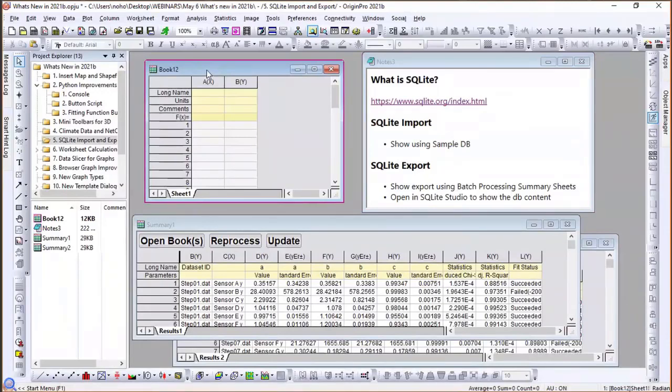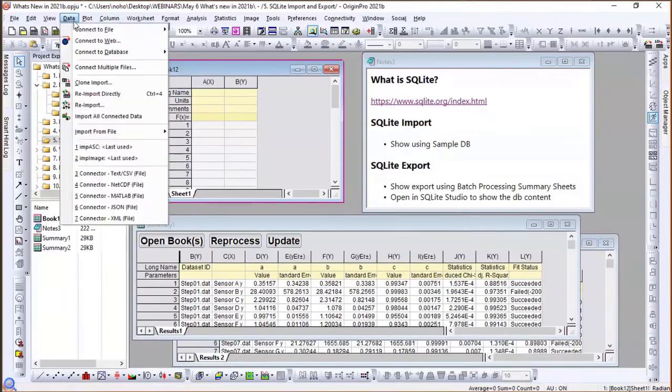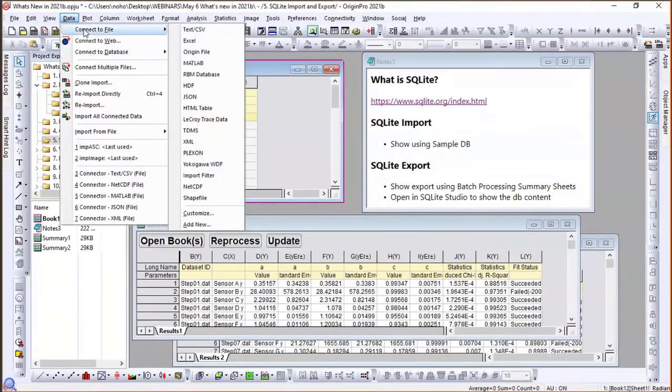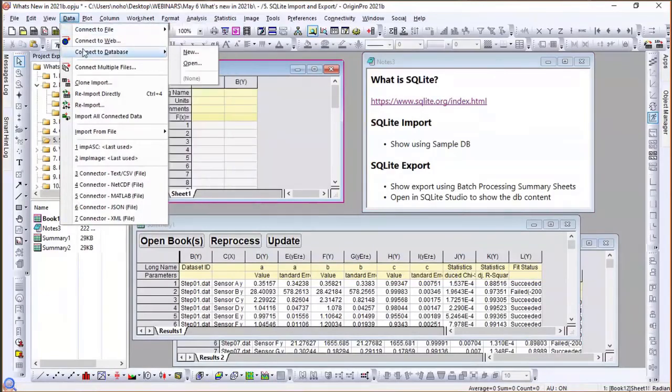Okay, I have a blank workbook here that I'm going to import some data into. Okay, so with the book active, I'm going to go to the data menu, and you can see in addition to all the data connectors for file types, we also have connect to database. We also have connect to web.